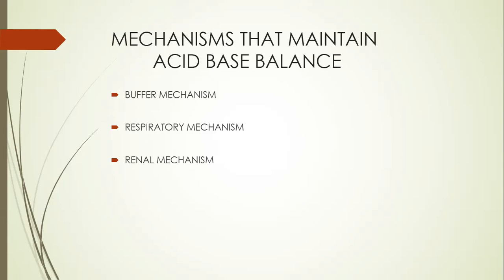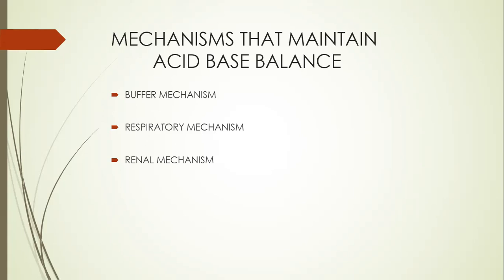What happens in the bicarbonate buffer system is that it makes changes in the bicarbonate ions. Simply understand it like that. In the phosphate buffer system, it will act on the phosphates, and in the protein buffer system, it will make changes in the hemoglobin. By making changes in these three things, the acid as well as the base will be converted, and it will try to maintain the normal pH of the blood.